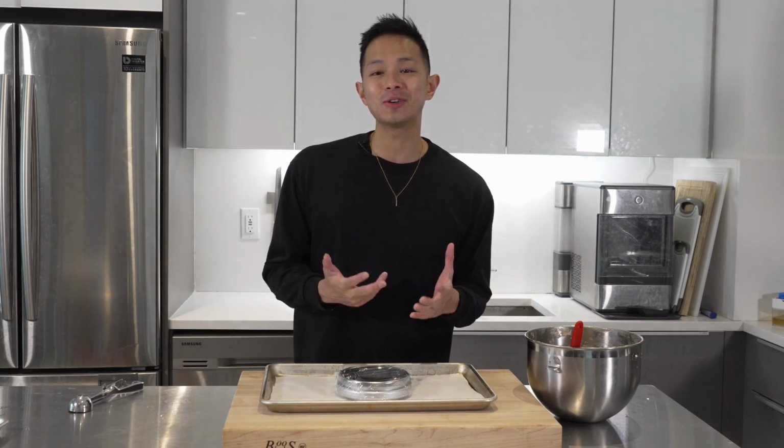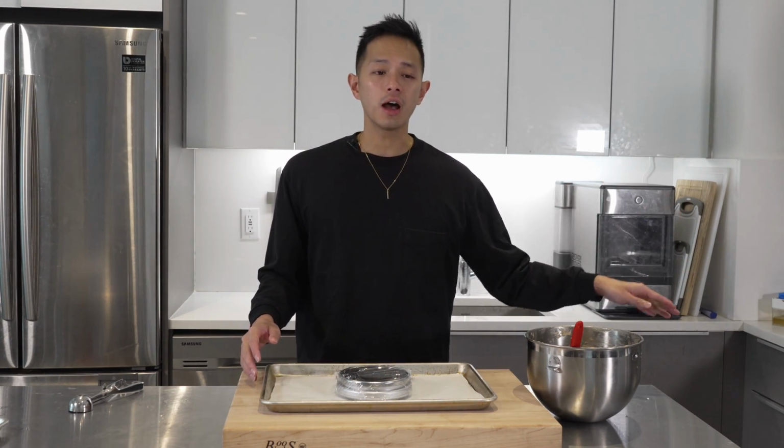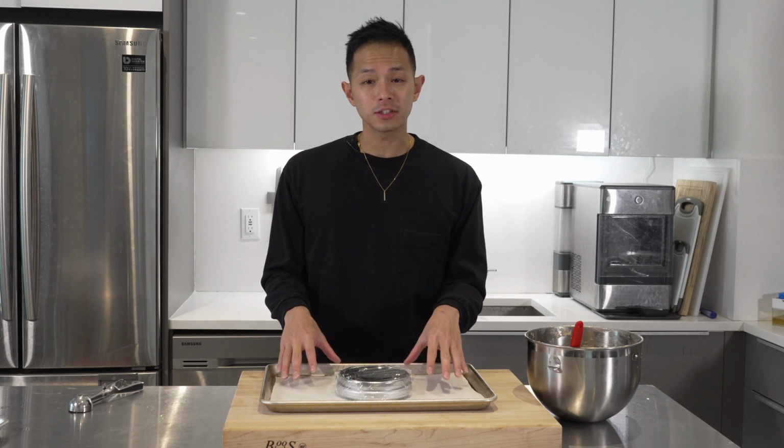What I actually like to do when I'm baking cookies is bake one cookie as a kind of tester. I mean, it only takes about 8 to 10 minutes, so it's not that time consuming, and you can really gauge the temperature of your oven to see how long the rest of your cookies are gonna need to bake. And you know, sometimes different ovens operate at different temperatures, and this is a good way to ensure that you don't ruin a whole batch of cookies by over baking them or under baking them.